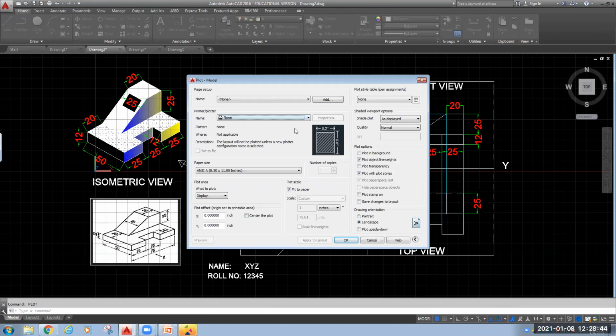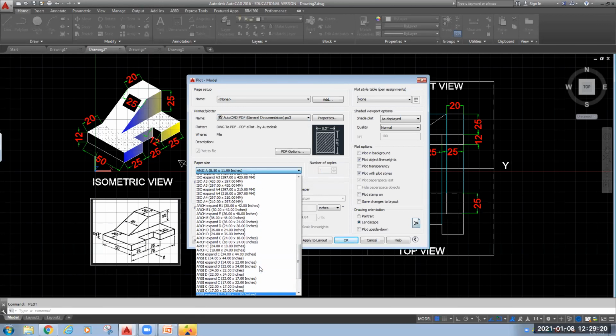I hope you all remember what to do. You have to select a printer or plotter. What is the difference between printer and plotter? A printer can be anything that you can see for your domestic purpose, that can plot your A4 size paper or A3 size paper. But for free size printing, big plotter machines are there, big printer machines that are called your plotter. Okay. So let us print it to PDF, AutoCAD PDF general documentation, PDF printer.